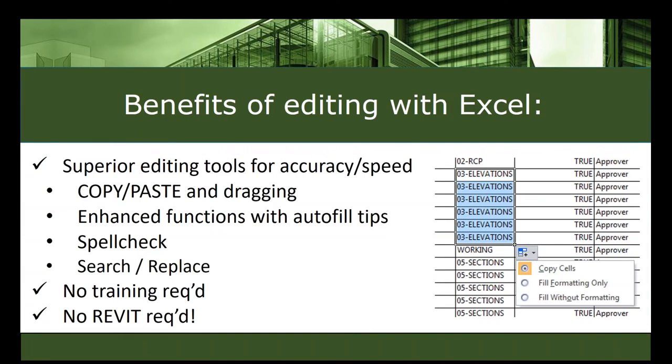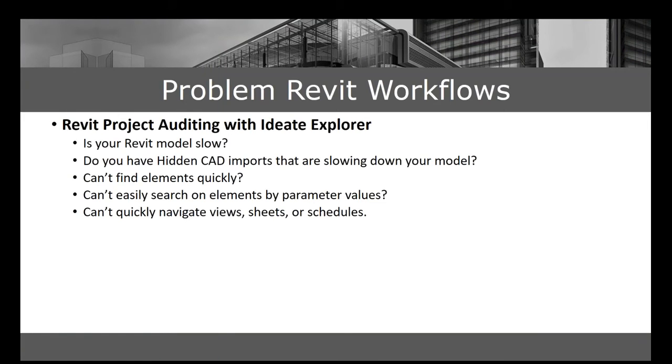And you might say, well, what's one of the main purposes of working with Excel is that it is a product that is known by many people. You can copy and paste. You can even do spell check, even though we provide spell check with our new IdeateApps, but you can search and replace, and you can sort of add to the members of your overall project team. So you could have someone be working in Excel and have them doing a lot of the manipulations and changes, and then having the Revit user import that to update the information in Revit. Okay, so that's a quick whirlwind of Ideate BIMLink.